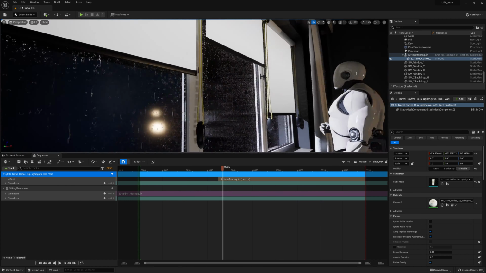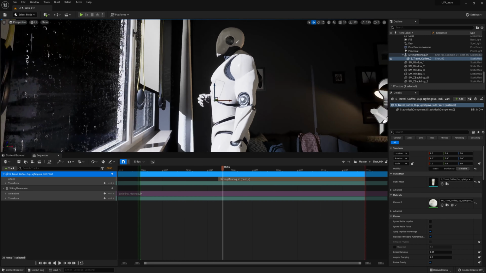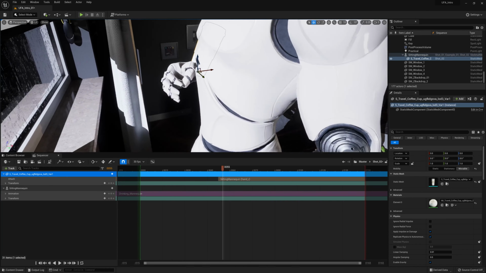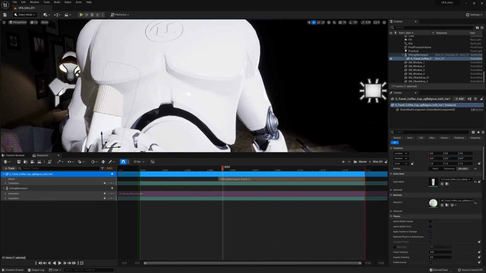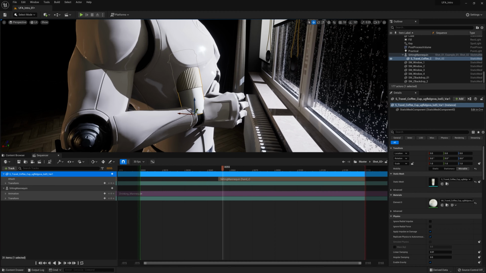So the best way to go about fixing this is to simply go over to where your location settings are and click this reset arrow. And what this is going to do is reset all these values to 0. You can also go in there and manually do that. So now when we do that, our coffee cup snaps to our character's hand. His hand bone isn't really in the spot that we would call a hand. It's actually on his wrist.